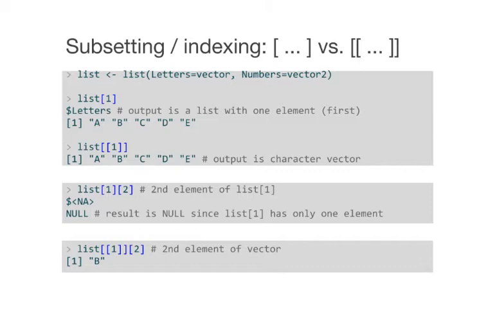That difference becomes important if you want to take a subset of the element inside the list. For instance, in the second block of code, you see that the output is a null value because the output of the command list with index 1 with single bracket has only 1 element. And trying to extract a second element from this output won't give us anything. Whereas, if we use double brackets as the first index, our output will be a vector with 5 values, and we should be able to extract the second value from this vector by typing a second set of brackets. Also remember that you cannot use colon to subset a sequence of elements when using double brackets.